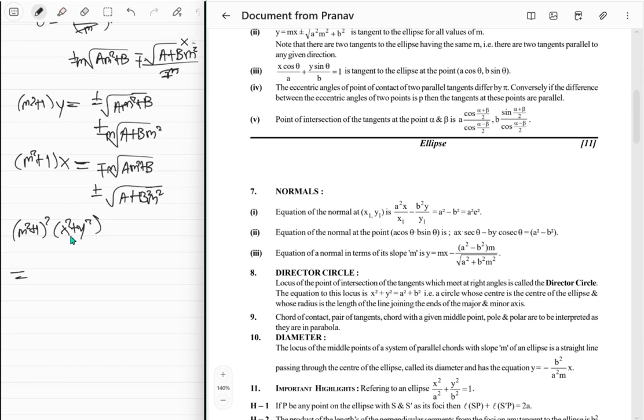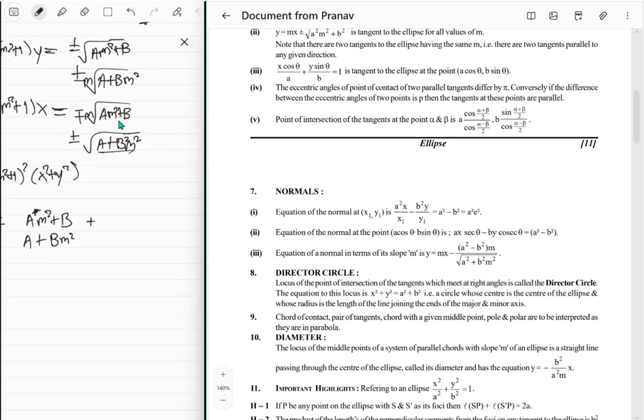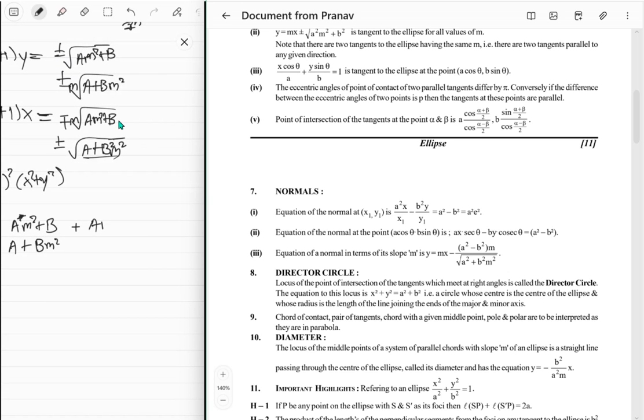When you square and add, that product term has the opposite sign in both, so that will cancel itself out, right? And then you just get this one squared, plus m squared times all that, so it's like a squared m squared plus b, and okay, this thing squared, so there's no a over there, a plus b m squared, right? Then plus, so this complete square is like a m squared plus b m to the power 4, plus, okay, this complete square is like a m to the power 4 plus b m squared.